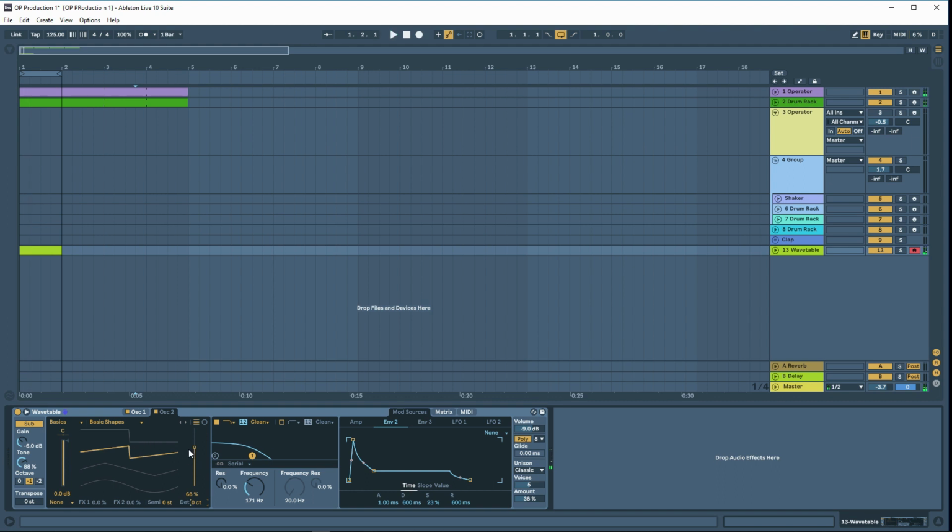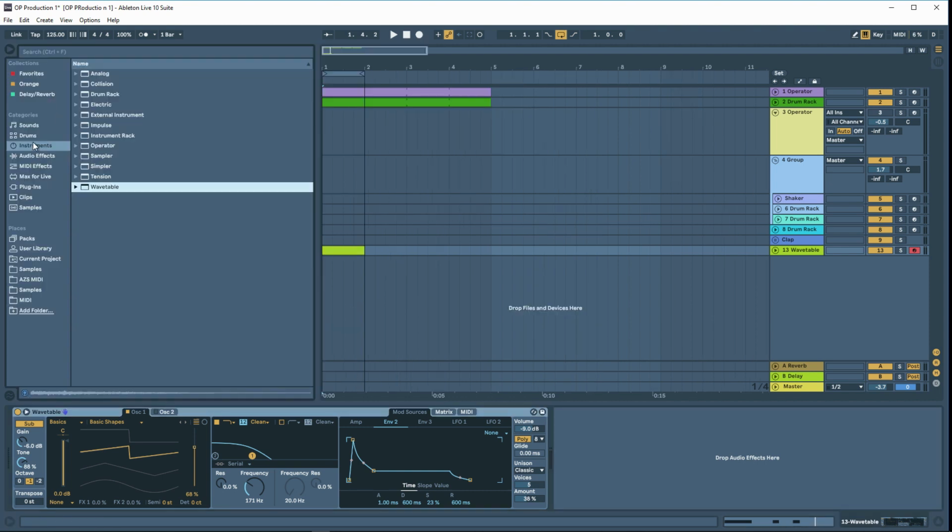So this has a phase reset by default, and there's actually no way to turn that off. But it's especially true with the classic mode. So if we go to shimmer, it'd be a little bit better. But then you lose the consistency of the bass. So we'll work on it for now. Let's introduce some side chaining and see how it works out.